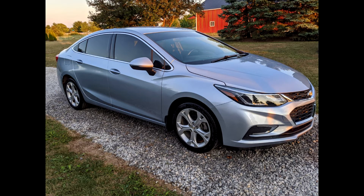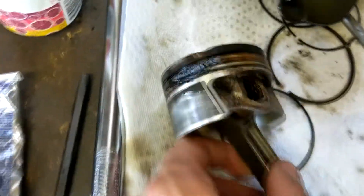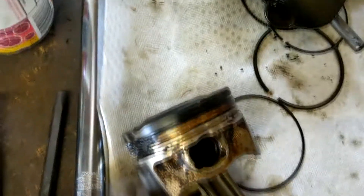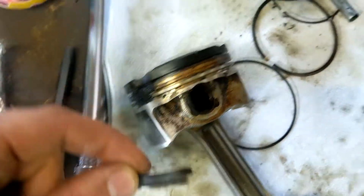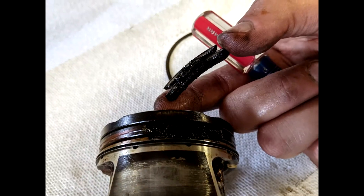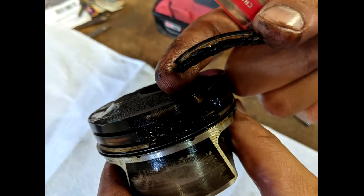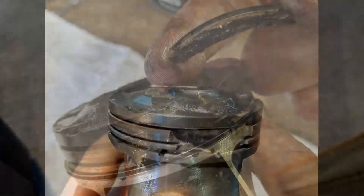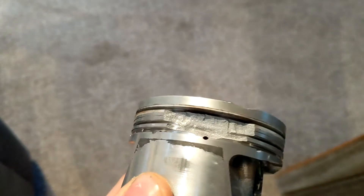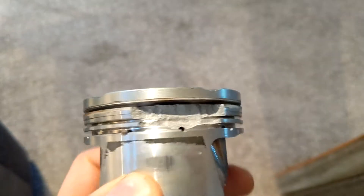When the cylinder head was removed, no issues were found with the valves or gasket, which then necessitated removing the pistons for further inspection. When the pistons were removed, the issue was found: the Cylinder 1 piston ring land was broken off. Surprisingly, this piece was broken but floating in the cylinder bore, staying in its normal spot without damaging the bore. Only minor scuffing was observed and this cleaned up with drill honing. This video shows the part after being cleaned up in an ultrasonic cleaner and gives you a better idea of what the failure mode looks like.